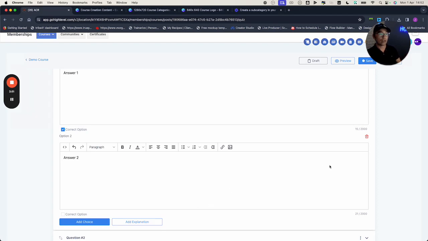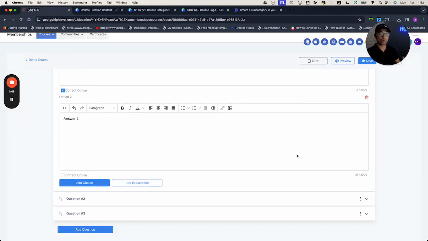So now this is how you can create an assessment. You can repeat that same process all the way through. You can add images in there, you can add links in there. There are so many things you can do when it comes to creating these assessments. So that's how you can go in here and create an assessment as a way to unlock the next section of your program for the clients to continue on.